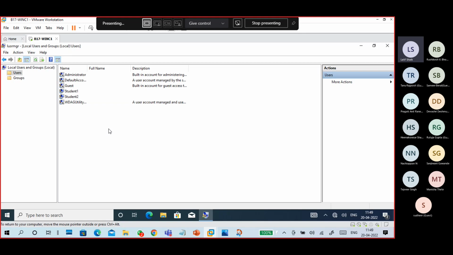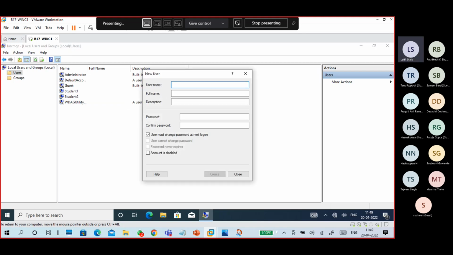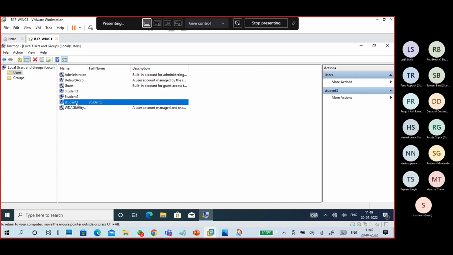Now I'm going to create a new account simply by right clicking here, new user, student3. If you want to give a password or change anything, you can do it. Just click on create. Then see, student3 is created.